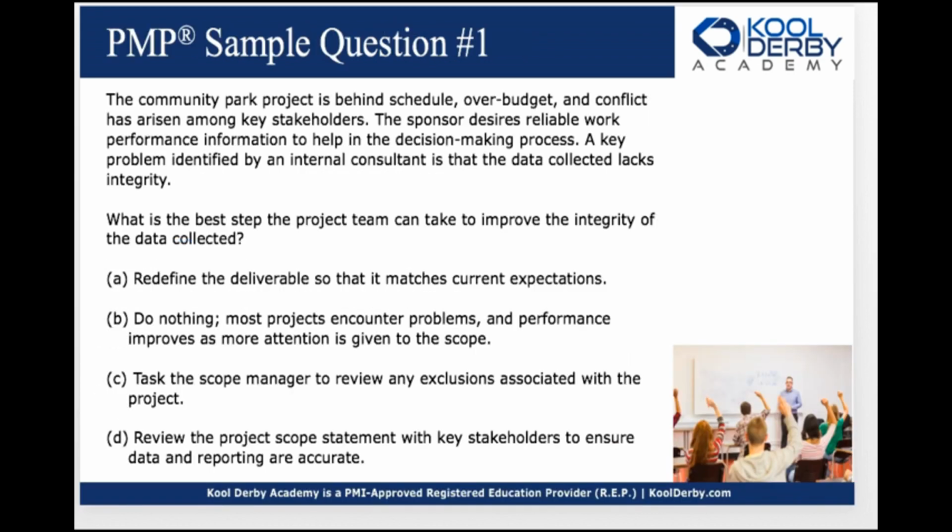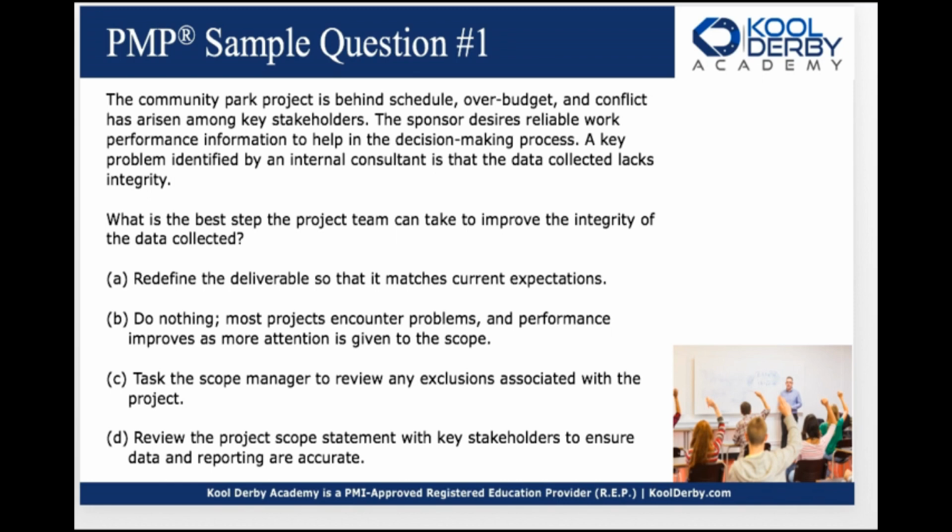Okay, sample question number 1. The community park project is behind schedule, over budget, and conflict has arisen among key stakeholders. The sponsor desires reliable work performance information to help in the decision-making process. A key problem identified by an internal consultant is that the data collected lacks integrity. What is the best step the project team can take to improve the integrity of the data collected?